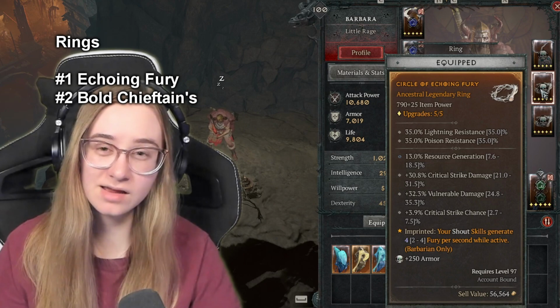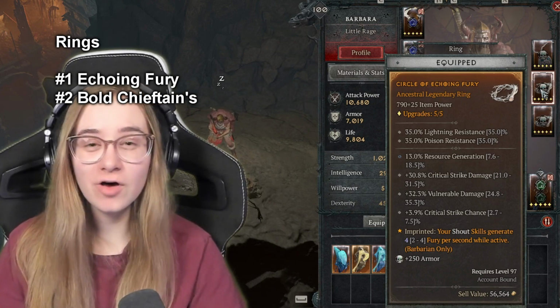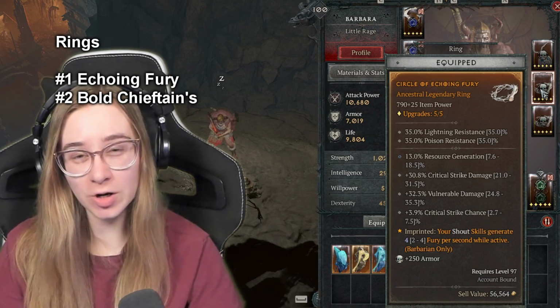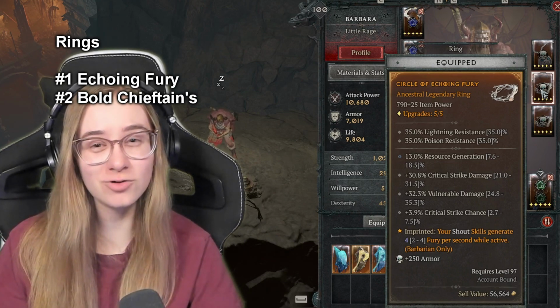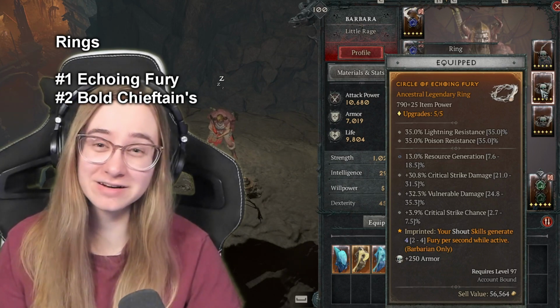Your rings are important when it comes to fury generation. They both are really hard to get as they only spawn on rings. So try to roll rings as much as possible and get more rings in order to get these aspects, because they are very hard to get.